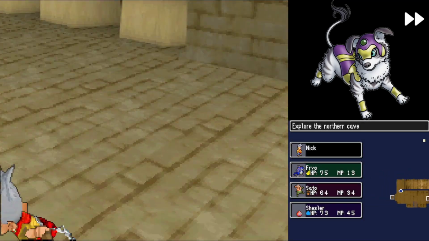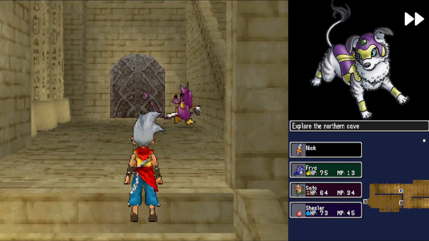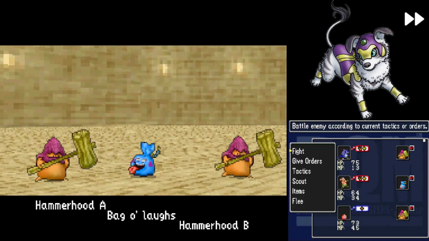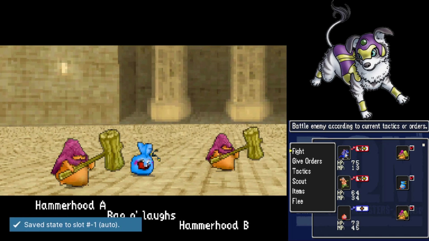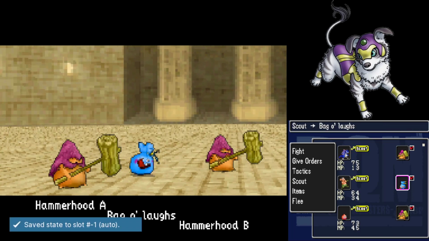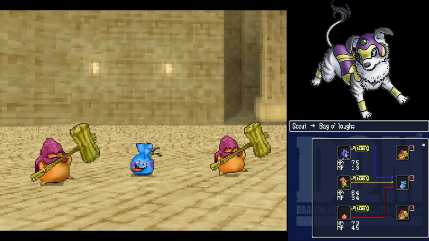So that is not the correct way. That's also not the correct way. Oh, another bag of laughs. Alright, now I'm going to make the effort, because if I get both of these, I can combine them into a goodie bag. I don't know where the goodie bag spawns. That's one of the special synthesis ones.